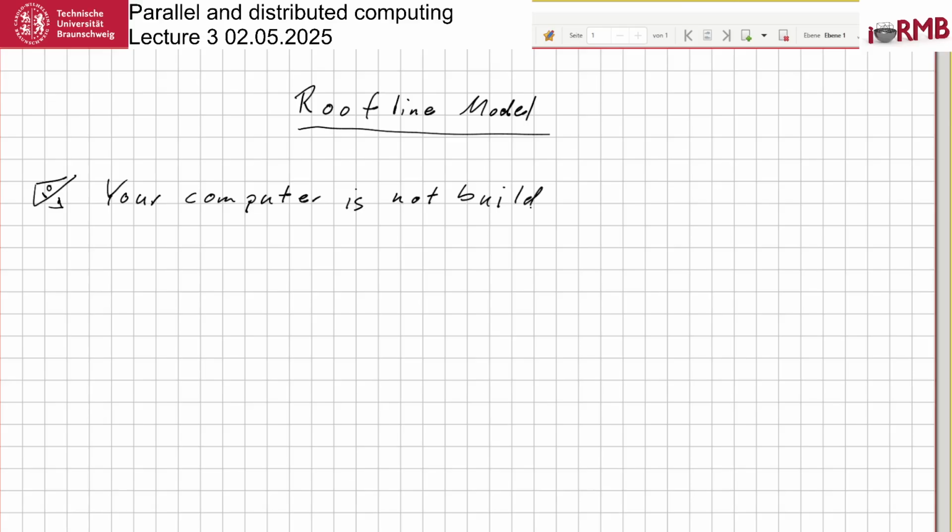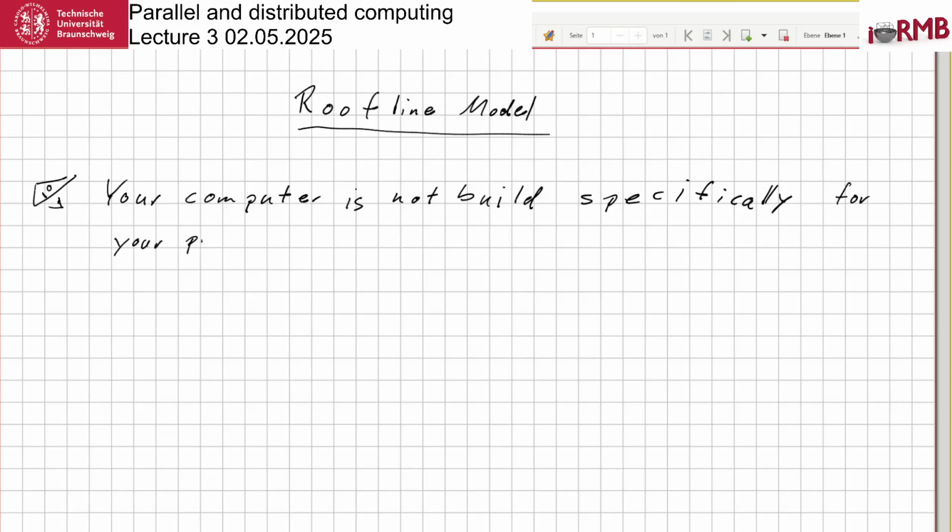If you do the weather forecasts, then you have a computer that is always doing weather forecast, and this may be a very expensive computer, and it may actually have been built exactly for that purpose. But even there, it's very likely that it was made from standard parts, and standard parts have standard properties. So in general, your computer is not made for your program.